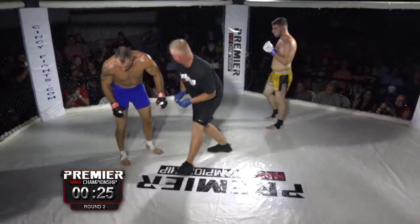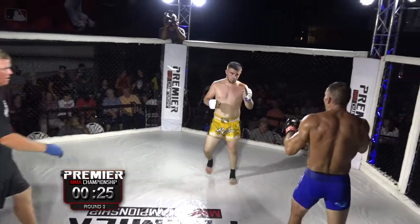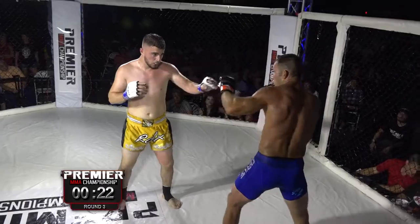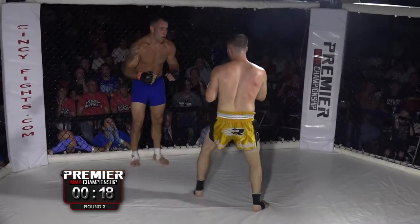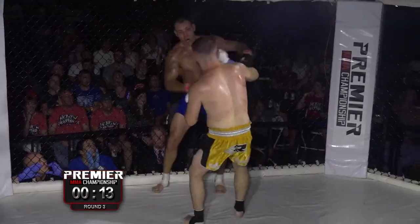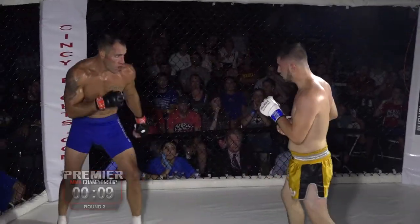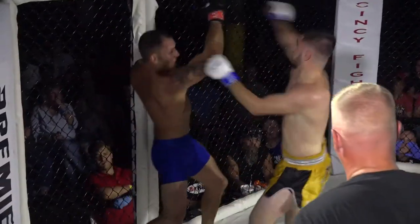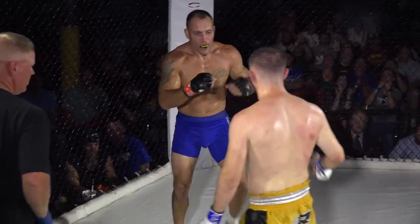Referee Chris Kinman calling to stop the fight with 25 seconds on the clock. Piece of tape there hanging off the foot of Davidson. Here we go, 20 seconds or so left. Big shots. These guys throwing some exchanges there. Just like you said, Turtle, he seems to be coming up just a little bit short on those punches. Both of these guys are making some good connection here. Yes, good shots, guys.